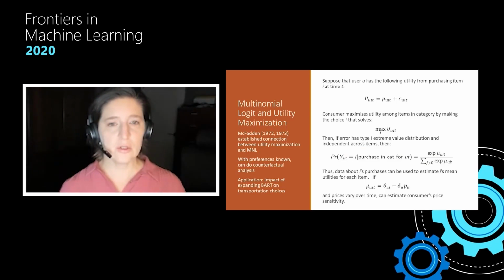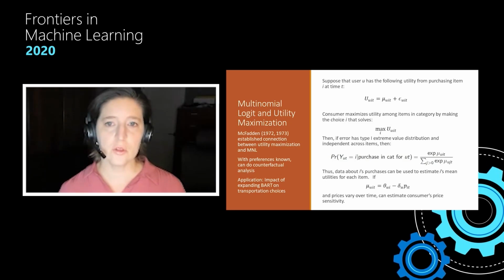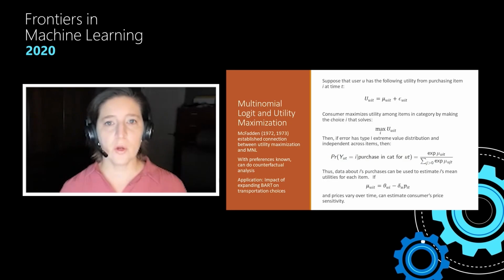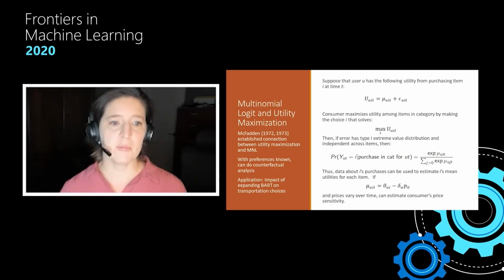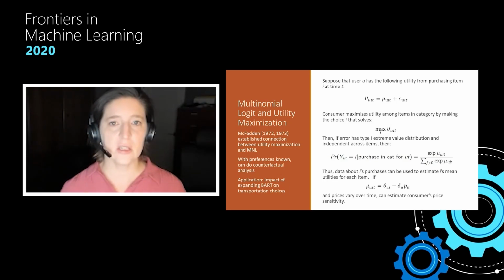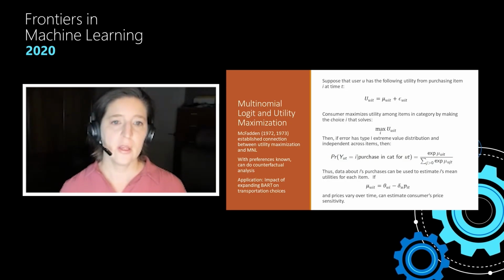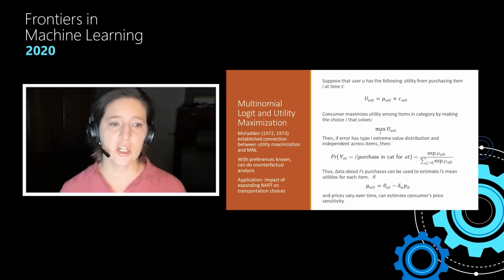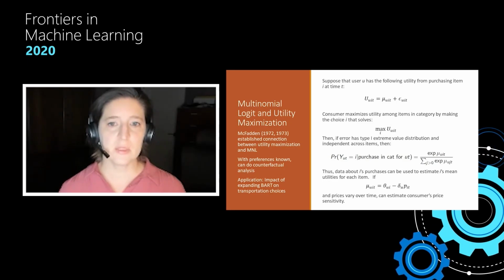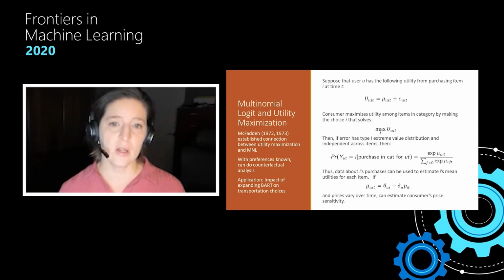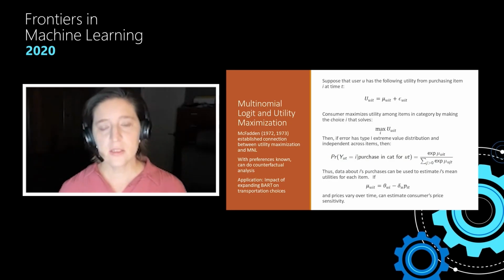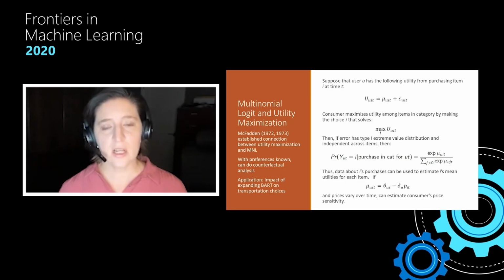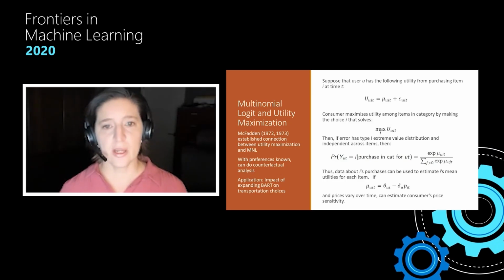Now I want to introduce a model that's commonly used in economics and marketing to study consumer choice. This model was introduced by Dan McFadden in the early 1970s, and he won the Nobel Prize for this work. The main crux of McFadden's work was to establish a connection between utility maximization, a theoretical model of economic behavior, and a statistical model, the multinomial logit. And this modeling setup was explicitly designed for counterfactual inference.